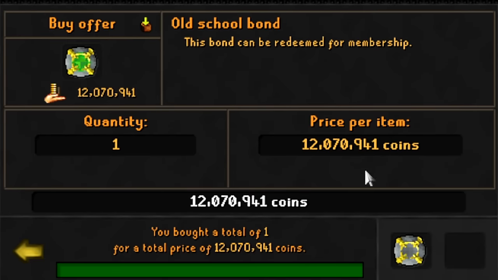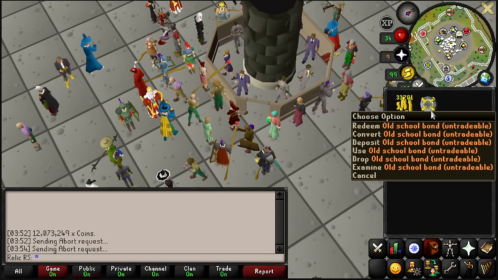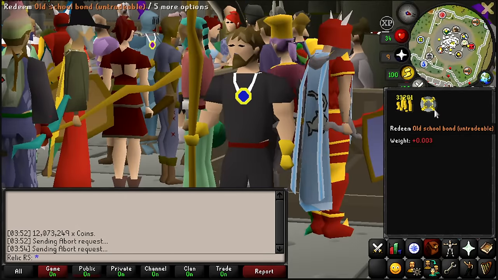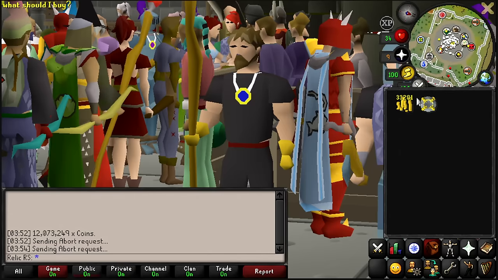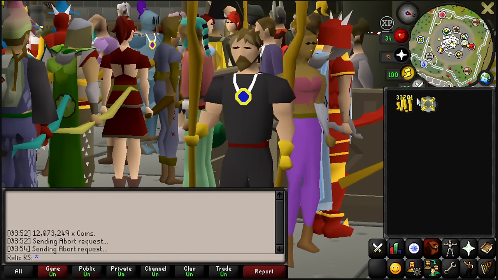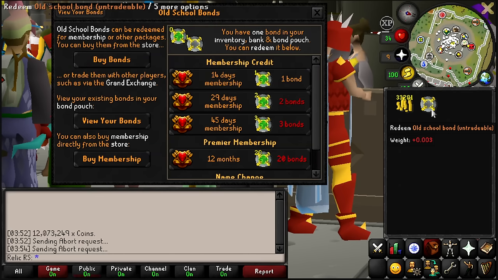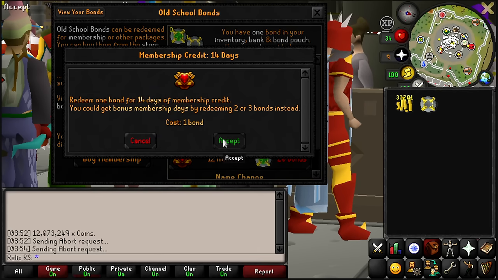Oh my god, it's finally time. It is finally time to get out of free to play. I am so excited to do all this member stuff. Oh my god. Okay, and all of the GP that we're left with is 33,281 GP. That is crazy. We cut it so close. I thought I was gonna have like a couple hundred K extra, but I guess not. Looks like we're going into members worlds with a 33K cash stack. That's insane. But all right, let's redeem this membership.